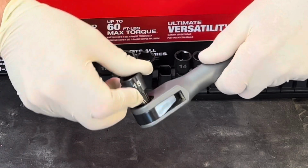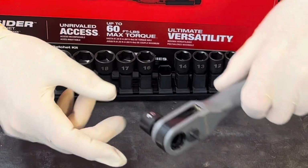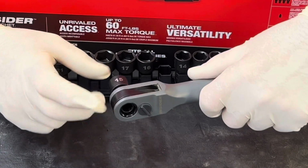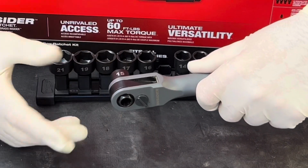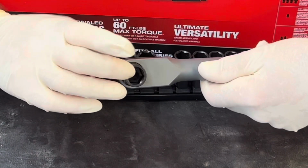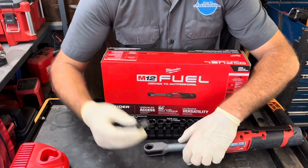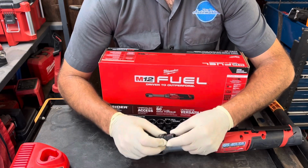Sockets go in. They have two positions. Position 1, which is slightly out like this, gives you a little bit of depth if you need it. Or you can fully sink it in, making a very shallow head here. Very narrow, very easy to get into super tight areas. So that's one of the unique designs of the sockets.